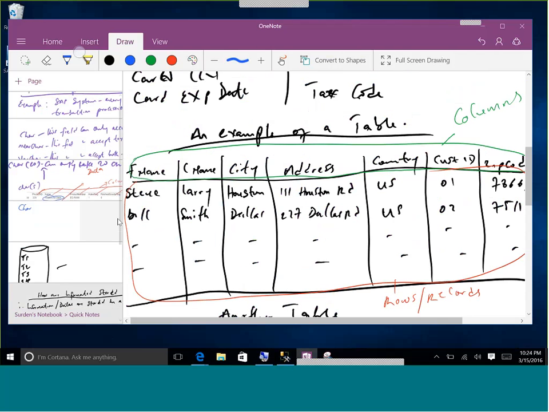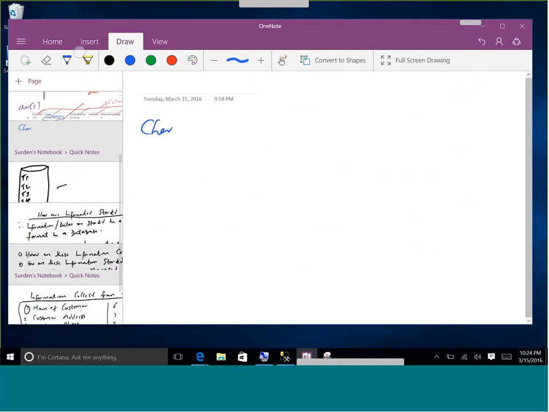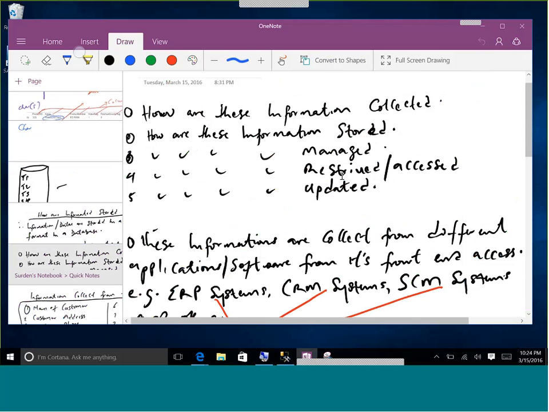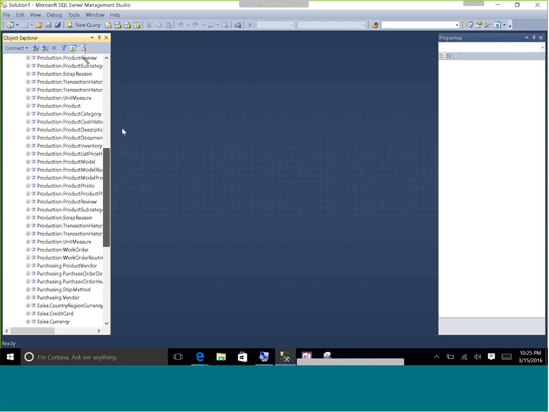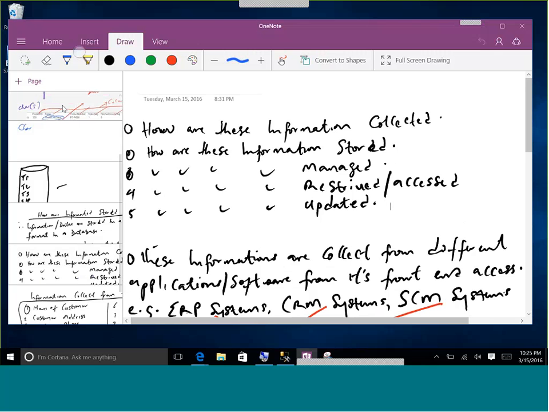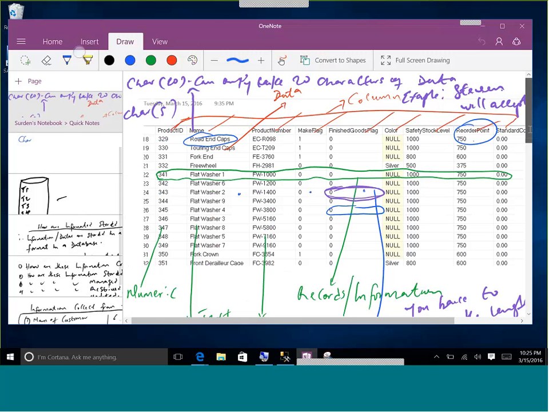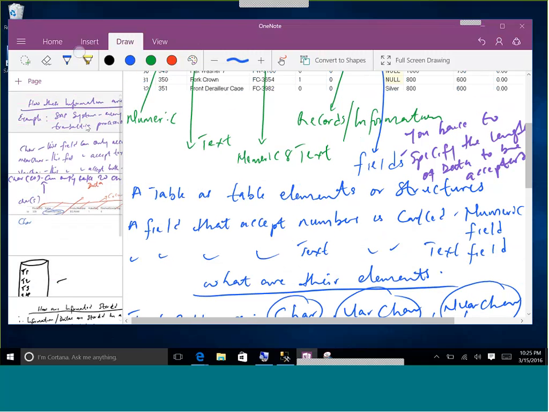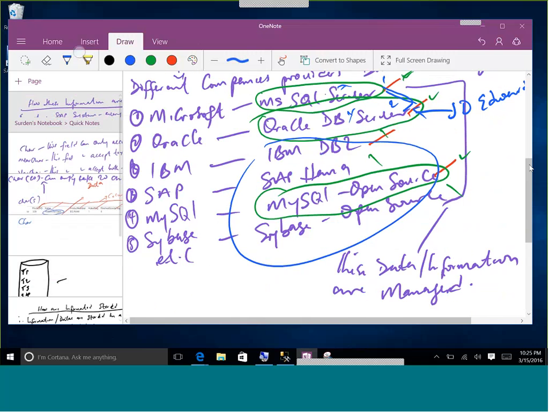That is what we're going to talk about in the next classes: how this information is retrieved and accessed, and how it is updated. For your information, this Microsoft SQL Server is what we are going to be using as our learning curve to understand how an ERP database is structured. And I'm going to show you SAP tables also, and how they are structured, in the learning class, so that we have a better understanding.